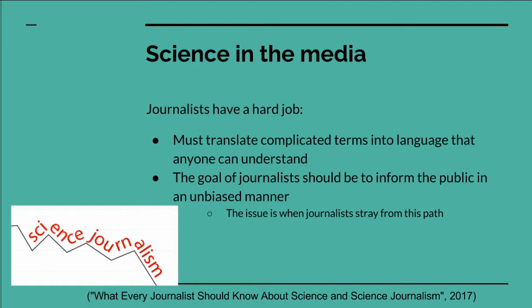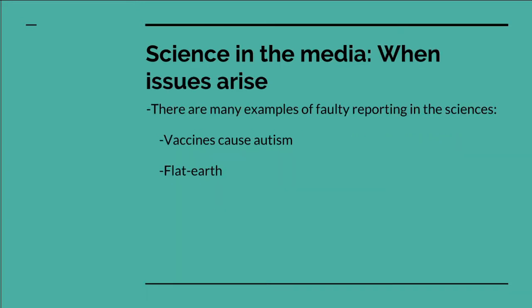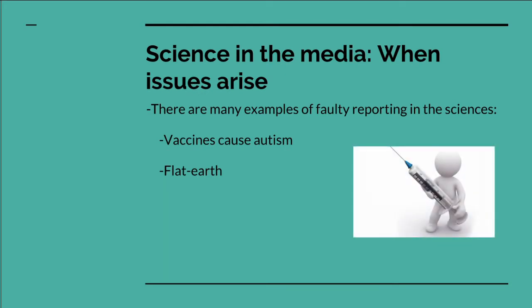And we'll just talk about three very large examples right now. The first one is vaccines, that they cause autism. This is obviously a very false statement. I don't know what else to say about that except that it is false. And this came about because of one disgruntled pharmaceutical employee who published a falsified paper stating that, hey, there's correlation and causation that vaccines cause autism. And the world has just grabbed onto it since then.